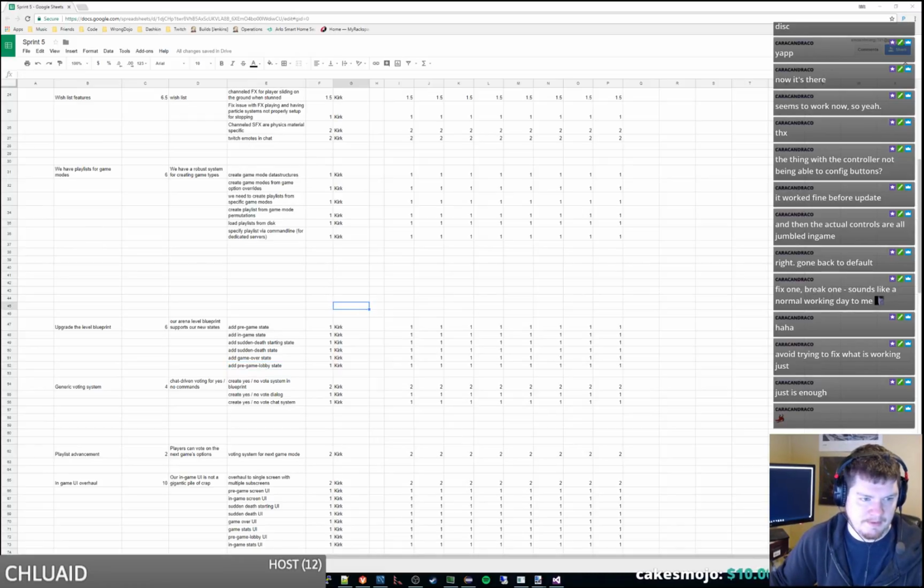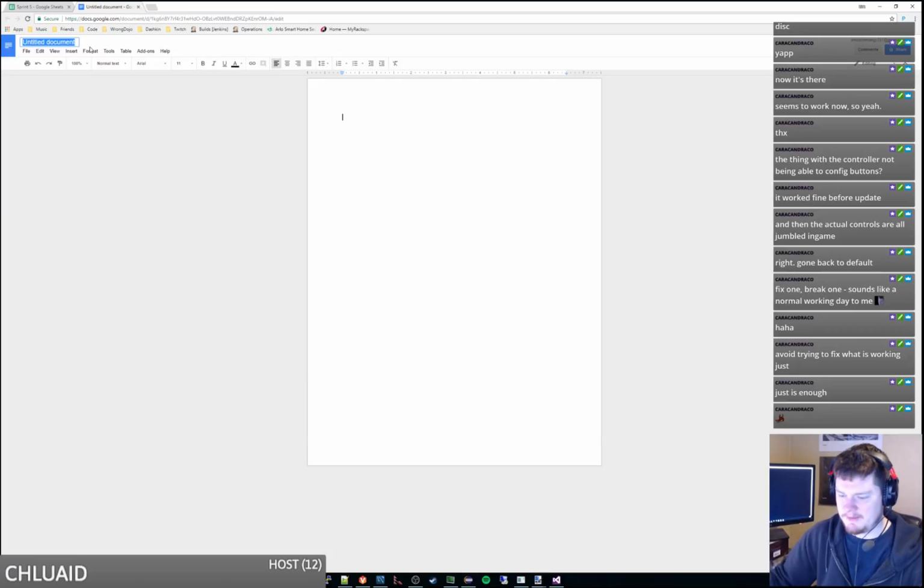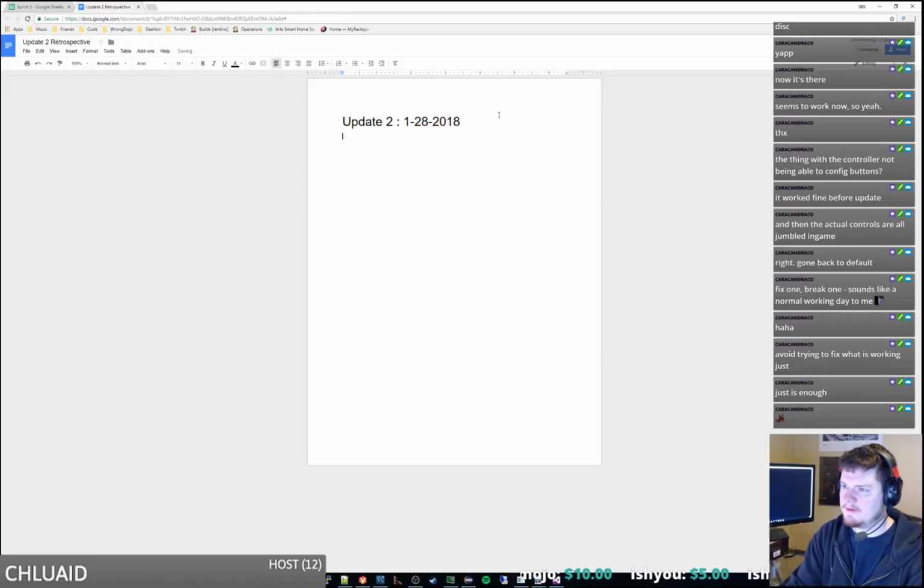And I also need to write down some notes on the... I need to make an update to retrospective. Alright, so 128, 22. Alright, so right, wrong.